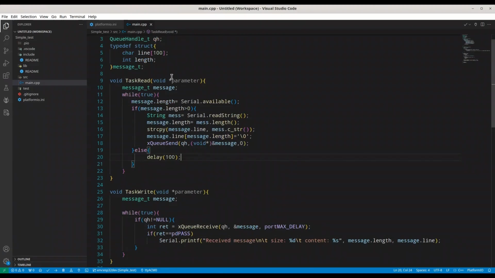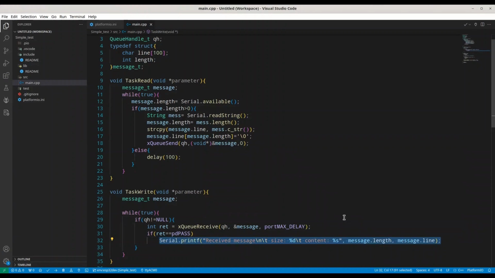Okay, so now let me explain what is actually happening in here, especially in these two functions. With the function task read, we are actually reading everything that you are going to write into the serial monitor, and what this code reads is going to be stored into the shared message, and our queue handle is the actual pointer to that shared message. Now when you store some content into that message, task write is going to be able to read from it. And how are we going to know that something like that has happened? Because this ret variable is going to be pdPASS, and in that case we are going to print this string to our serial monitor. Basically we are going to create an echo.